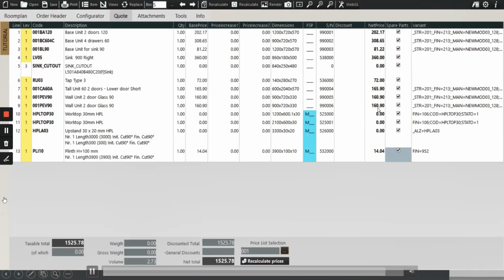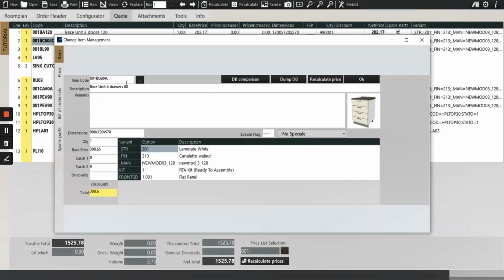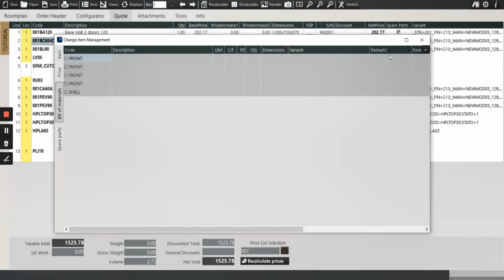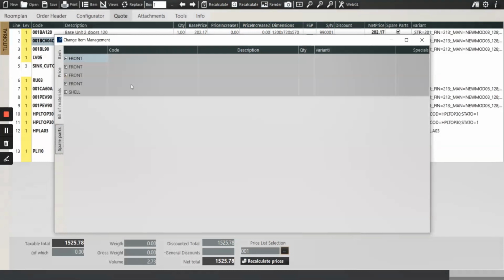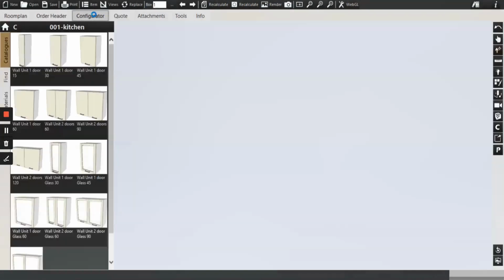So again, price increases, discounts, you see your spare parts, and the description. I can actually double click into this. You'll see this is a specific part. This is the price associated with it. And the bill of materials, you can expand those. You can see all, again, your information. And you can also have the spare parts. For instance, your edge bander guy dropped a panel and it snapped on accident. You can create an extra one super easy, super quick, and without any problems whatsoever.